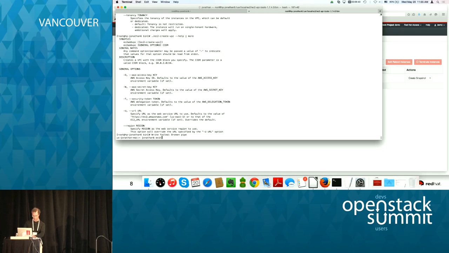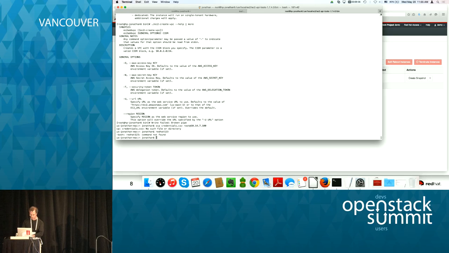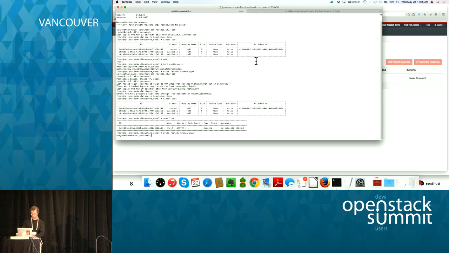And if I do it at the command line in Amazon, where did it go? You see, this is really live. Wrong window, sorry. You have the EC2 describe instances command. I lost the window, but I'll bring it up for the next one. EC2-describe-instances would give you the same output as you got here. Cinder image list is a list of the images that I have in OpenStack, and I can do the same in AWS.